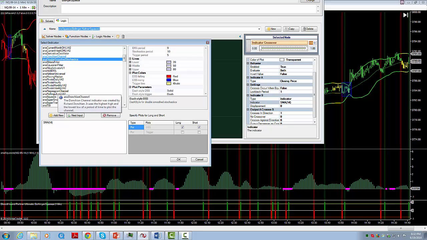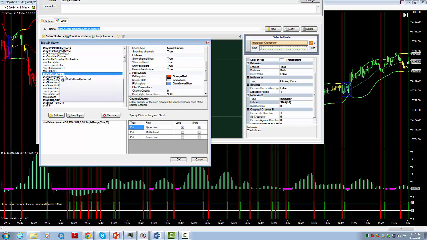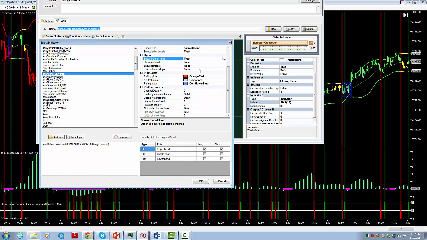Alright, so we're going to use the Keltner universal here. We don't need to show the midband, we don't need to show the paint bars, and we don't need to show the slope. All we need are the channels. So I turn everything else to false so it doesn't have to go through that.